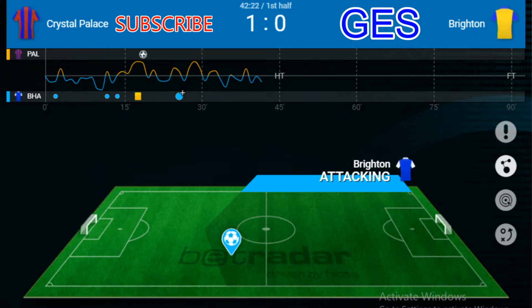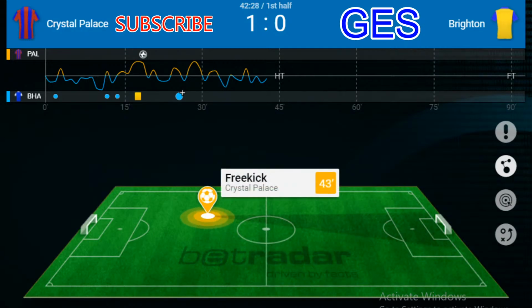Oh, it's a cynical challenge. And they were trying to get away on the attack, and it's Bissouma that chops Schlupp down, makes sure he can't go anywhere. That's an easy yellow card all day of the week, and the referee's got no choice. And it's a good run from Schlupp. He's looked quite good so far.